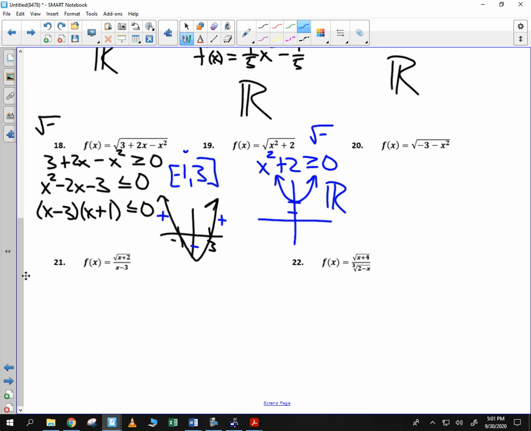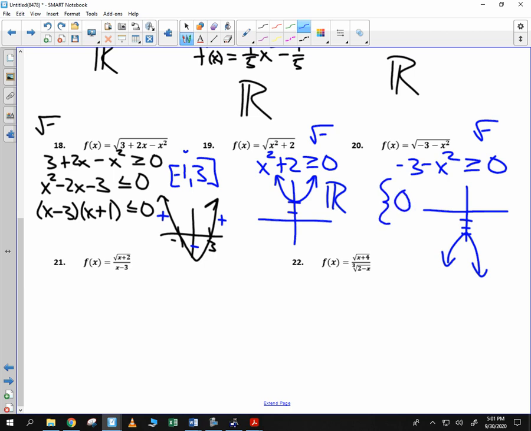Next one, negative 3 minus x squared. You say, oh, it doesn't really factor. Because again, you can't take the square root of a negative, so this must be greater than or equal to 0. Sketch the graph. Go down 3. It's a negative x squared, so it's upside down. When is that greater than or equal to 0? Never. No solution. For domain, actually what we write is the empty set. Okay, you can write no solution too. It's fine. This is actually technically more accurate. It's a null set. There are no available values that we can use.